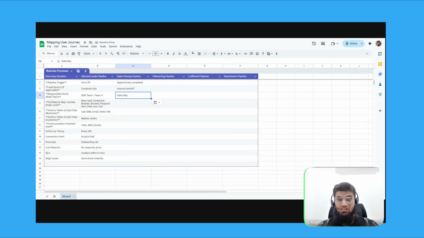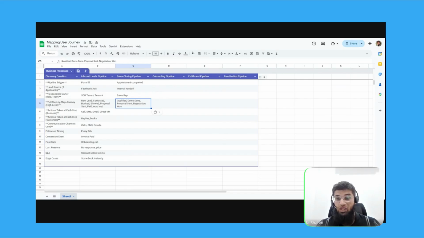Then we move into the steps. So what are the different steps in this particular pipeline? The qualified, demo done, proposal sent, negotiation, invoice sent, invoice paid, won, and so on and so forth. If you want to add more light follow-ups, send out voicemail, reach out once, reach out twice, reach out thrice, so on and so forth, or notify XYZ, and whatever that process may be.